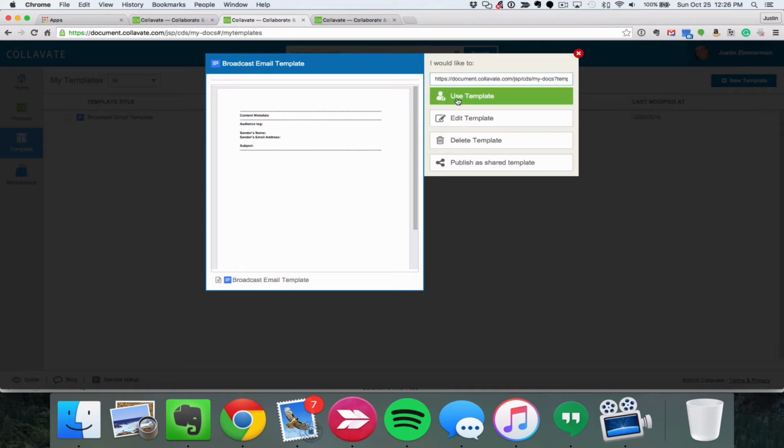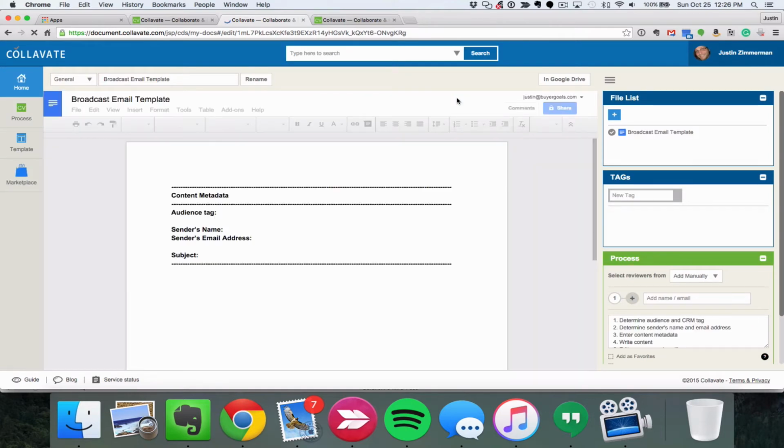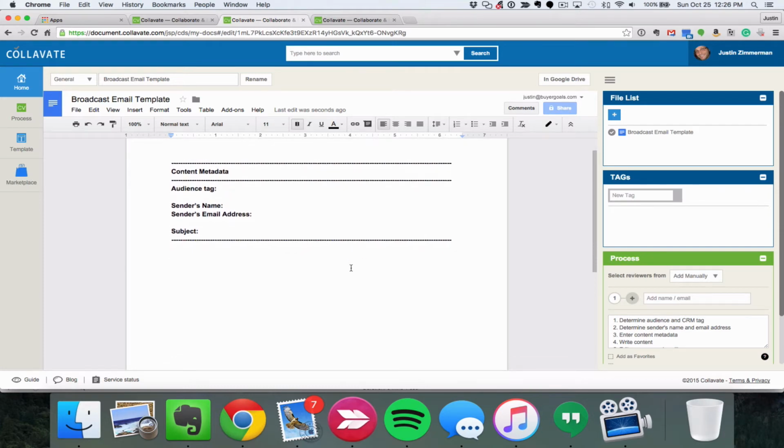So starting a new broadcast email, we would come in here under Use Template. I would open it up. It would prepare both the template and the associated processes that we predefined for it, and it would provide something like this in the initial stages of the authoring environment. So instead of starting off with a blank Google Doc, you would have things that have been predefined by the team, co-created by the team, and everybody would be on the same page and be able to move forward without having gaps in what is downstream in the workflow process, which would be missing information.